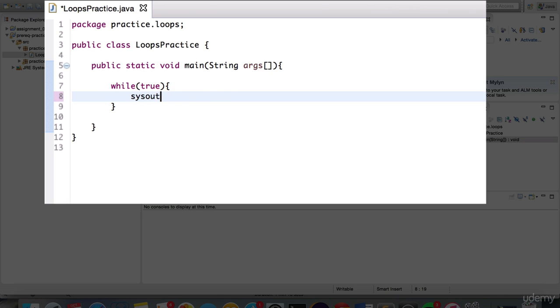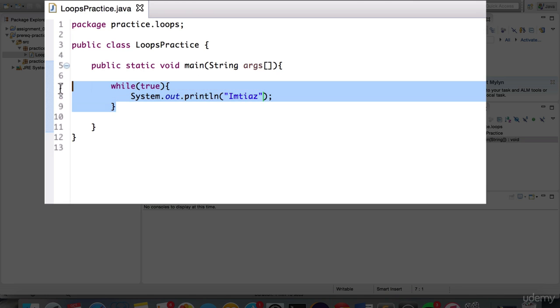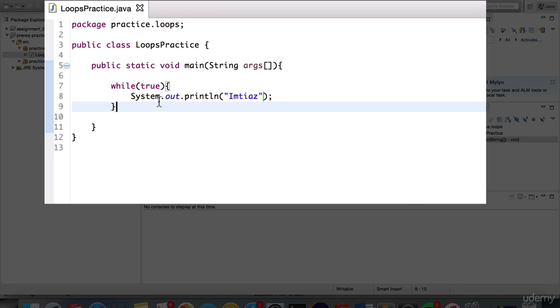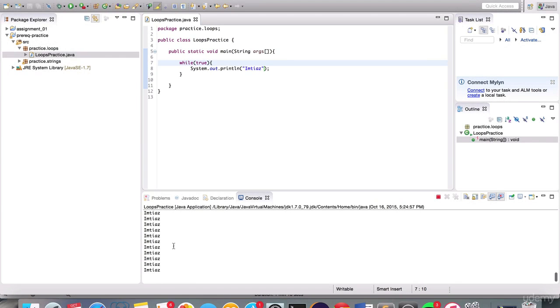So if I do sysout and print out my name here, this will always run. Until my computer crashes, this will continue to run. Let me hit play, and notice that it's going to continue to print out my name because this will always evaluate to true. Let me end this before my computer crashes.